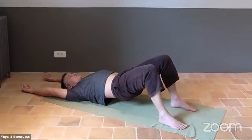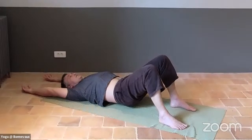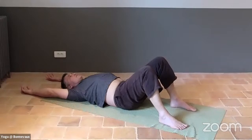Now the secret of this, of all the Setubandha variations, this one with the arms above the head is the deepest and most challenging to the upper spine, but also most beneficial because it gets the two upper ribs, number one and number two, moving, where most of us have serious traffic jam. So as you come down, try to get very quiet and just let your body figure out what's going on.